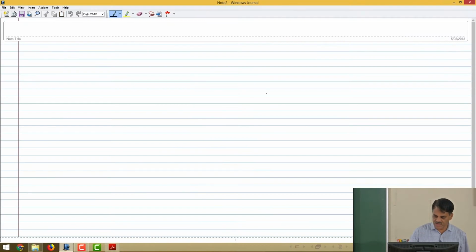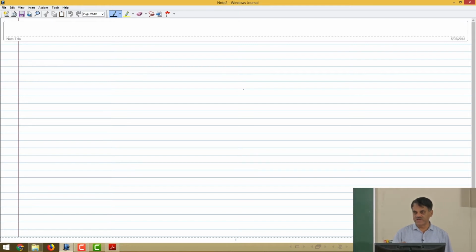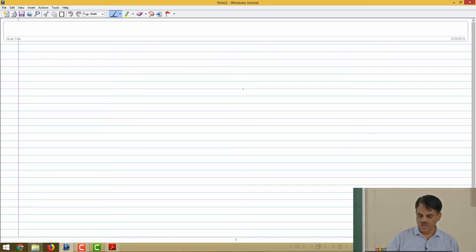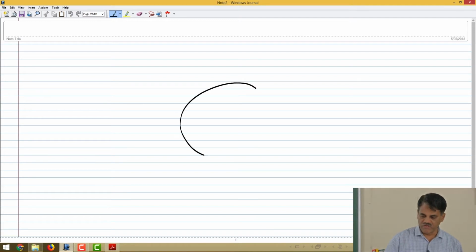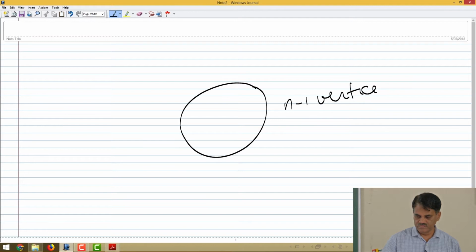In induction generally, suppose you have a graph on n vertices. You delete a vertex, and now you have a graph on n minus 1 vertices, and here is the deleted vertex. This is the original graph. So always you start from an n vertex graph where you want to prove something, and then use your induction hypothesis. So let us say I delete a vertex and I have a graph on n minus 1 vertices.